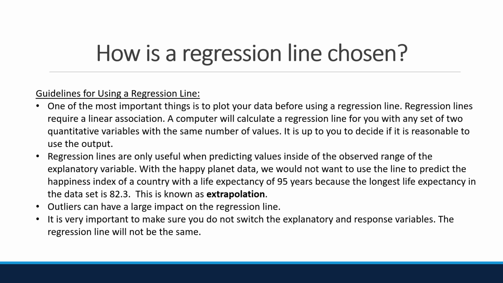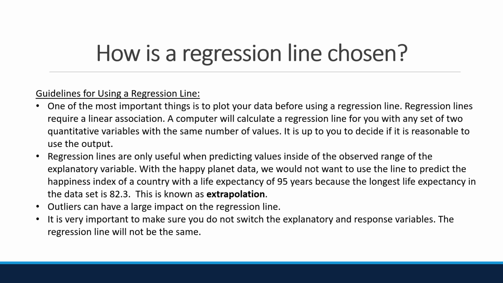Guidelines for using regression lines. One of the most important things is to plot your data before using a regression line. Regression lines require a linear association. A computer will calculate a regression line for you with any set of two quantitative variables with the same number of values. It is up to you to decide if it is reasonable to use the output.